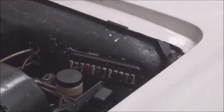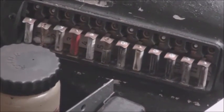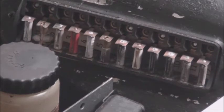This fuse block looks terrible. I mean, nasty. So we'll probably go through and replace the fuses and clean things up right there. Even though we're not going to be touching that fuse block, other than we're going to take one 12 volt signal off of one of those switched circuits, so that when you turn on the ignition, that will then activate a relay, which will then power directly from the battery through that relay all of our conversion circuits. And we've talked about that in other videos, and we'll be going through that again in this video series. But just wanted to show that to you.